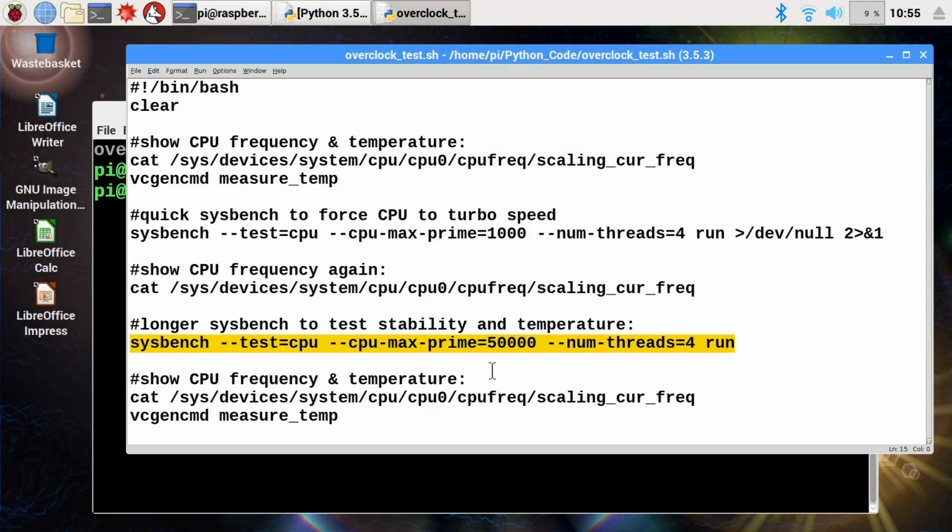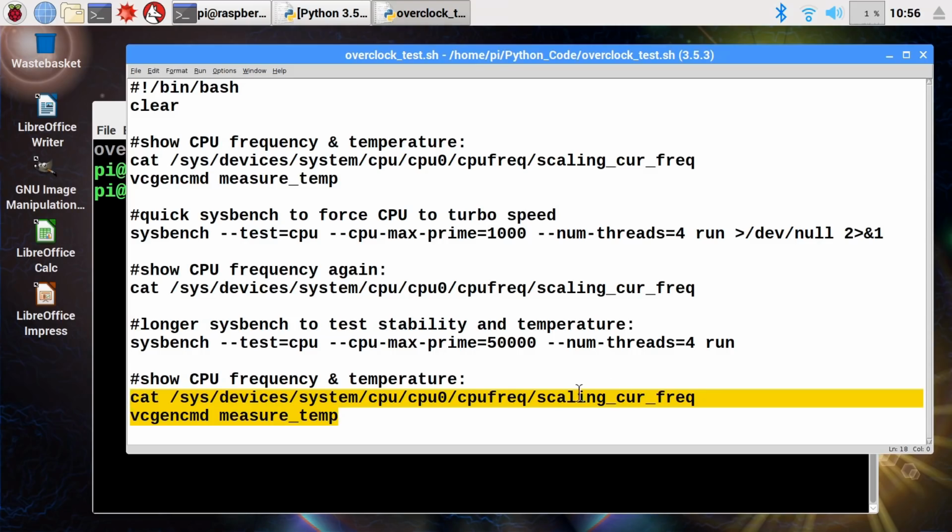I'm then going to run a sysbench test to really stress the thing out over a period of time. This will actually factor prime numbers up to 50,000 value, which is quite a reasonable number. That'll take, I imagine, around 5 minutes or so to run on a non-overclocked Pi. And then finally at the end, it'll give us a value for the speed. We can check it was running at full speed all the way through, or at least at the end, we have to assume in the middle, and it'll also show us a final temperature.